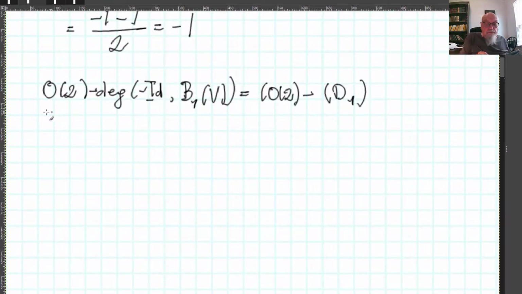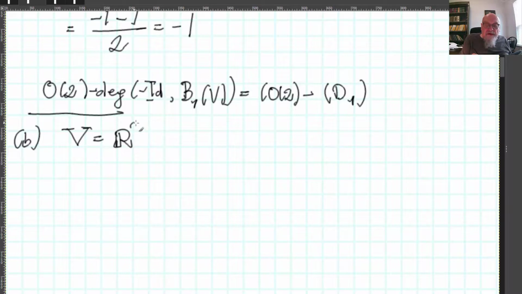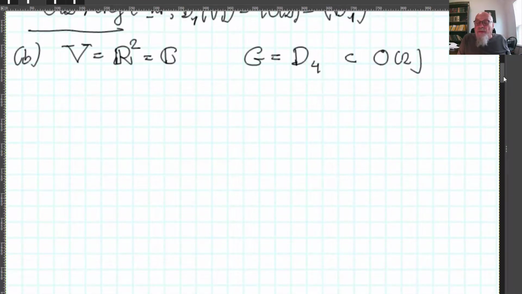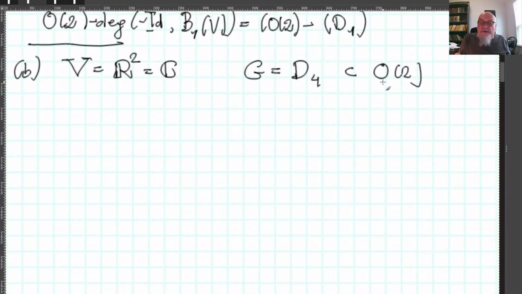Let's do example number 2. So this is my B, and in this case I consider a similar space. In our case it is again R2, and this one is equal to C, but the group is different. I take this group which is equal to D4. Notice that this is contained in O2, so in such a case I can use the previous picture to identify the necessary properties. So the action is given in the previous example, because as you see, D4 is a subgroup of O2.